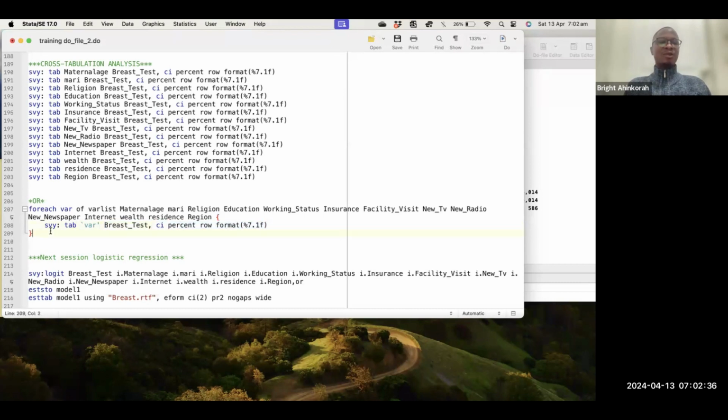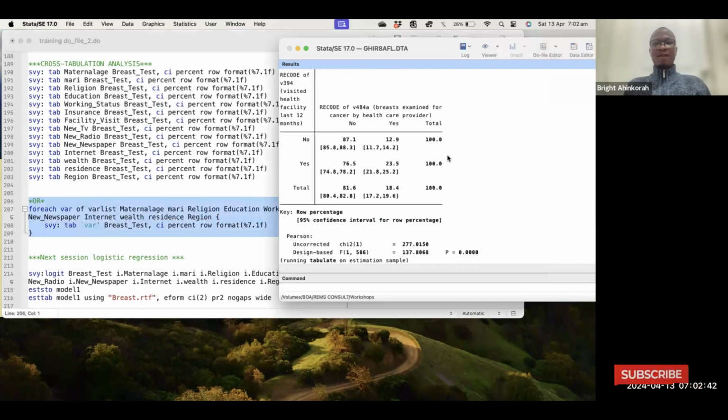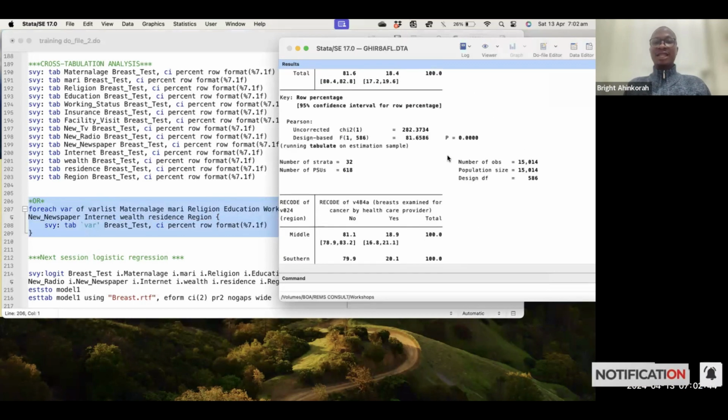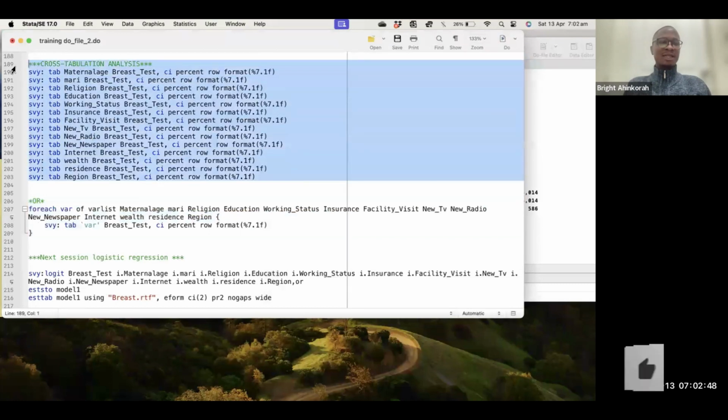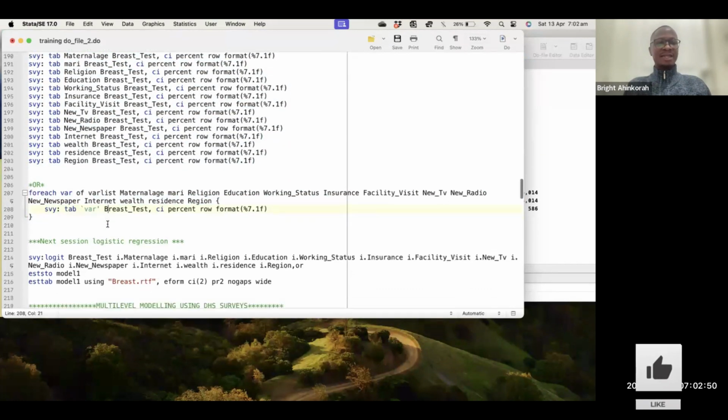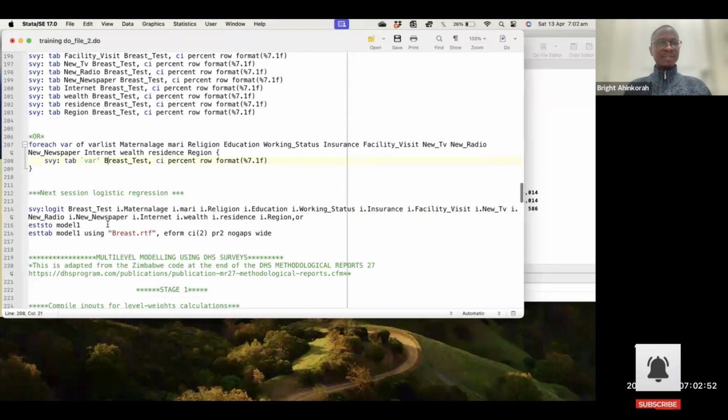Nothing changes. You can run this from here up to this point, and it gives you the same results as you have here. You see, it has run everything again, all of them. Instead of going through the stress of doing this one after the other, just use the for each, and then you are done.